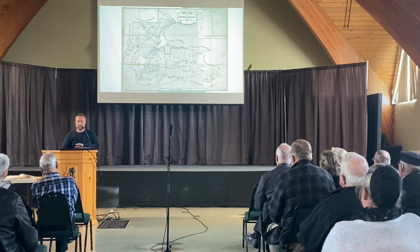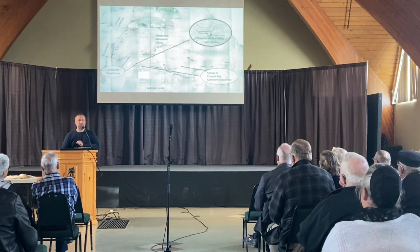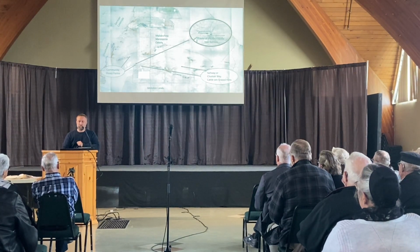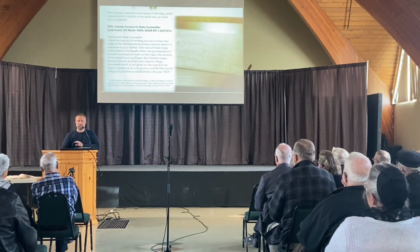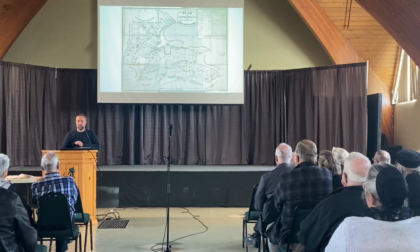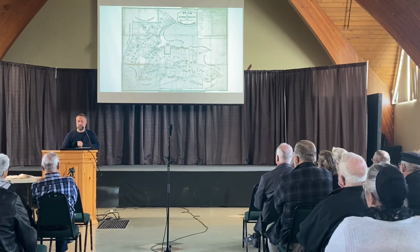This map has the same errors as this Russian map. So I believe the German map was actually drawn from the Russian map. It seems logical to make that conclusion based on the mistakes that we have here, that the German map was produced from the Russian map. They're from approximately the same year, the 1830s. And we can see how the Mennonites added a lot of details inside the colony, but once it was outside the colonies, they became rather inaccurate. And it seems like Heinrich Franz here, the teacher, just sort of picked a spot where it would look nice to draw a border, and he drew one in there.